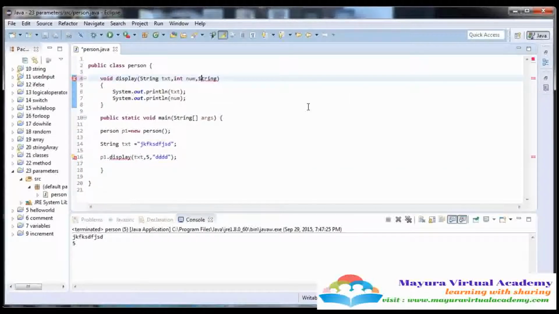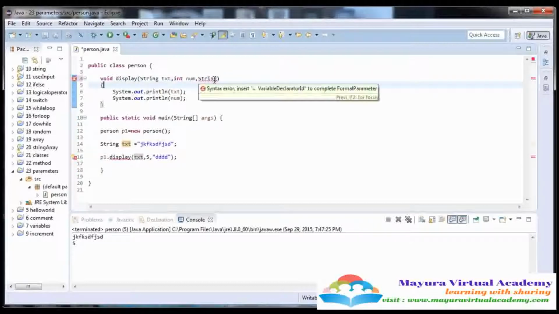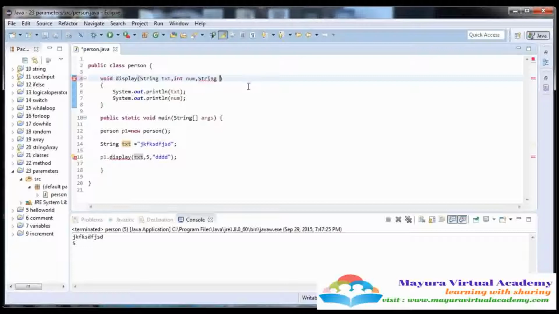Here the order matters, because at first we pass this string, so at the first position we need to catch the string, and then at the second time we pass the integer, so we need to receive the integer, and at the third time we pass this string, so we need to catch the string.